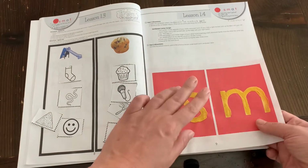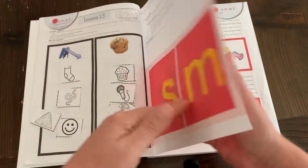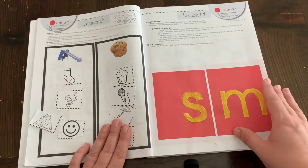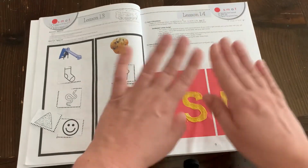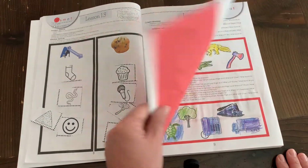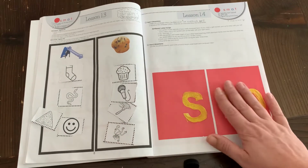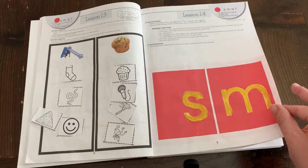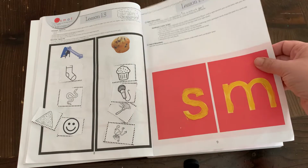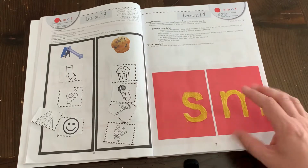So if you buy the printed version, on the backs you will also have colored paper. So the color goes through on both sides, so that if you were to cut these out and make them into actual movable pieces of paper, then it would be colored on both sides. You can laminate them and then add your tactile, or you could just leave them as is or reinforce them onto poster board or something if you chose, or cardboard. Anyway, so they're on here, and then different directions too about sorting sounds.